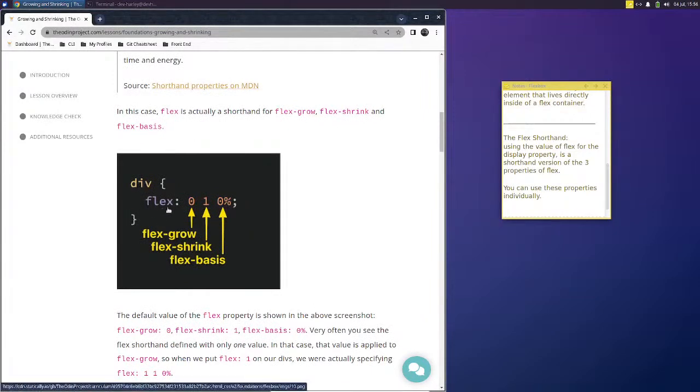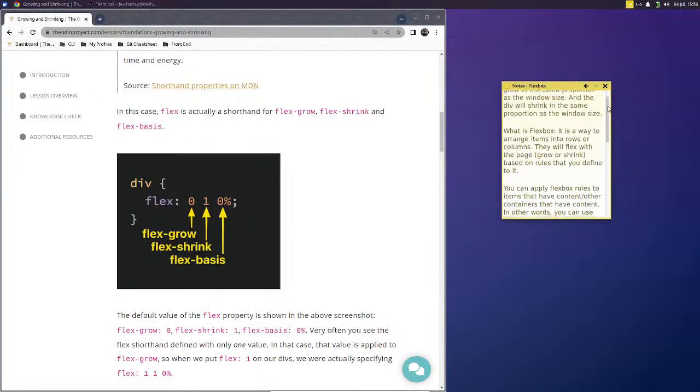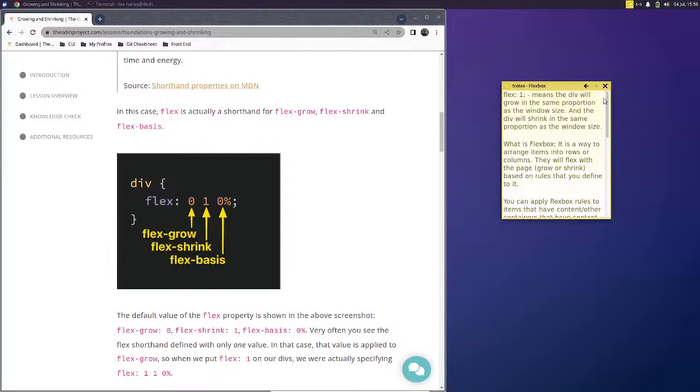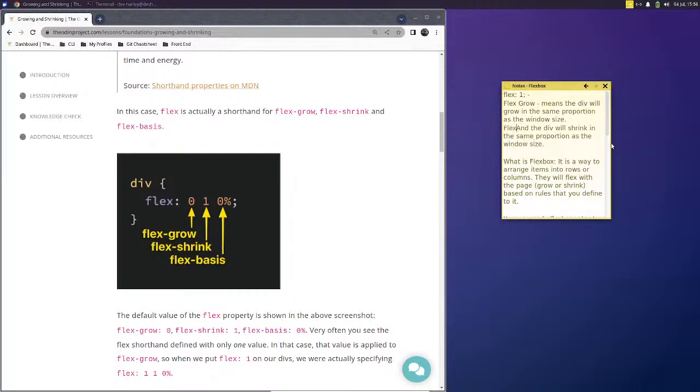So, div flex grow, and as we defined here, flex grow, and flex shrink, flex basis.